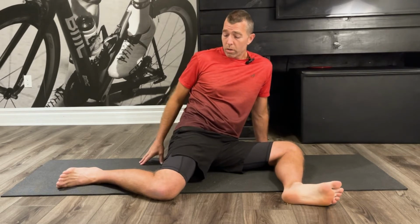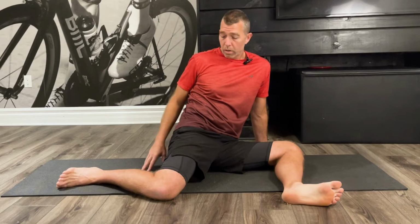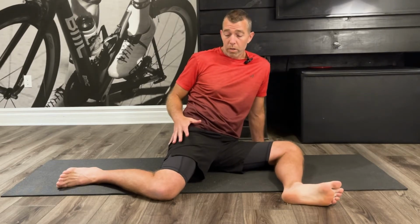Now, when I'm explaining this to people, I think of this as our base position, but we also don't want to discount the valuable information that our patient's body is telling them. So from this position, oftentimes people might have to move around or explore in order to get the appropriate stretch. That may include being a little bit taller or less tall with the trunk, playing around with hand position, or even playing around with leaning back, or how far they're twisting towards that back leg.